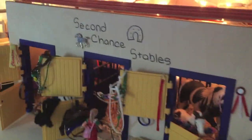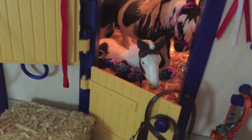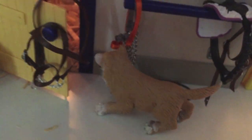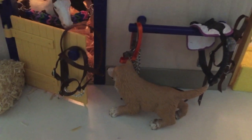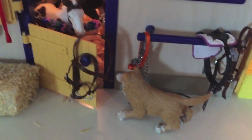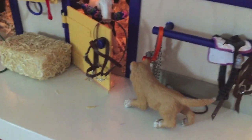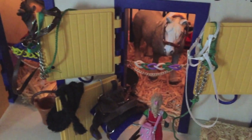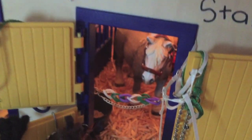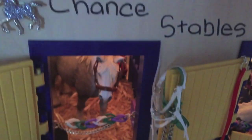Over here is our main stable — it's always messy because there's always random tack thrown around. Over here we have our Tinker mare, Memory. Her show name is Remember Me. And this is her foal, Checkers. And this is our collie, Lassie — they're just gazing into each other's eyes full of love. Valentine's Day was some time ago, and my date, of course, was Netflix because we have an inseparable bond. We have a bale of hay. Over here is our Percheron stallion with a load of western tack — it's kind of weird because he's a draft, but it's cool. His name is Dante, and his show name is Double Up because he's so big. He's like a big cuddly teddy bear.